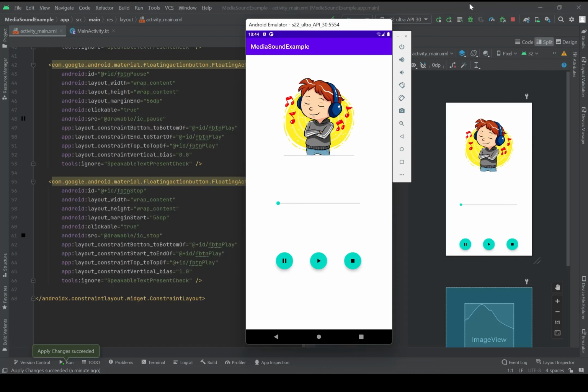I'm Mohsen and today I will show you how to create a media player from scratch. Here I can press this button to play the song, pause it or stop it and play it again. Or if I change the position of the seekBar, the time duration of the song will be changed. So if you are ready, let's get started.